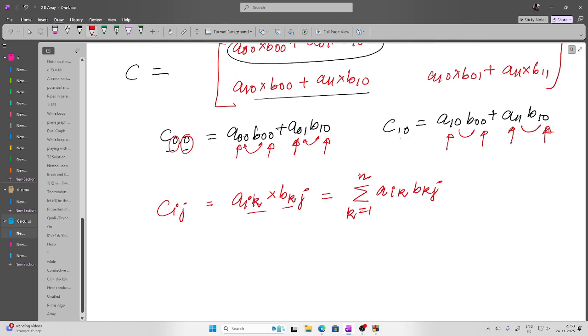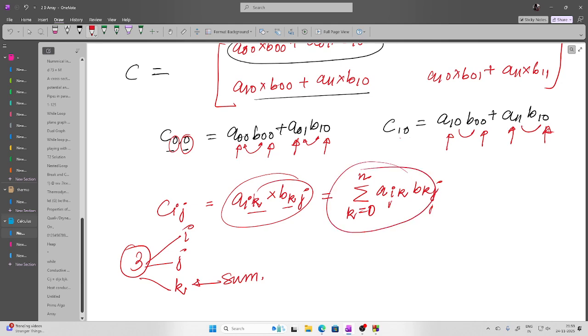And now if you apply for 0, 0, this will be nothing but 0 here, 0 here, and this k will be summed up 1, 2, 3, and if we are starting with 0, it will be starting with 0. That's it, simple. So in this way you can perform matrix multiplication. So now how many loops will be required? In principle 3 loops will be required. Why? One for row, another one for column, and next one for this summation.